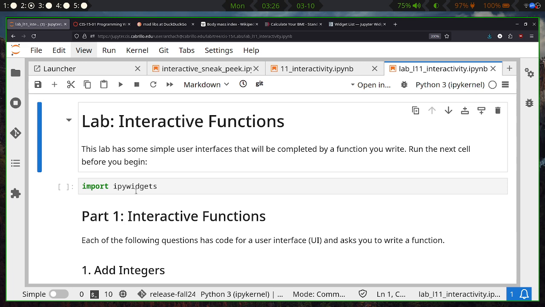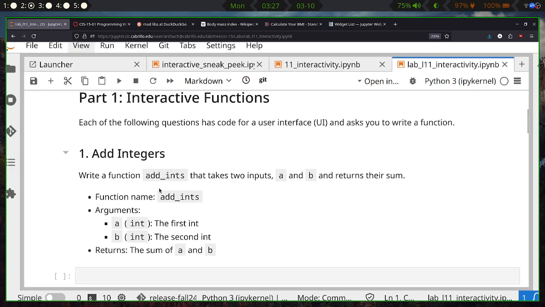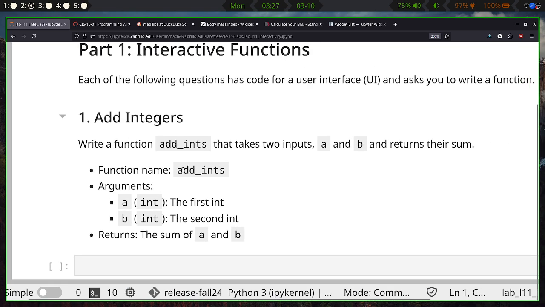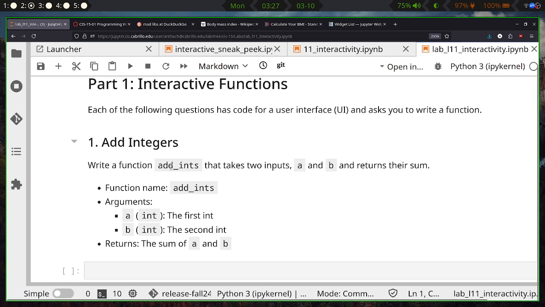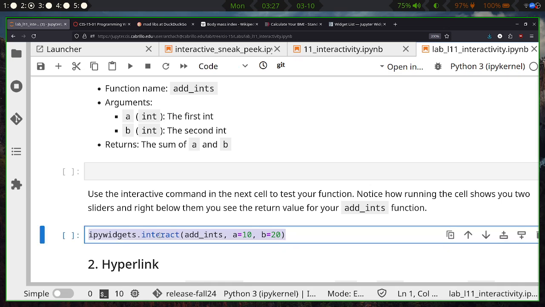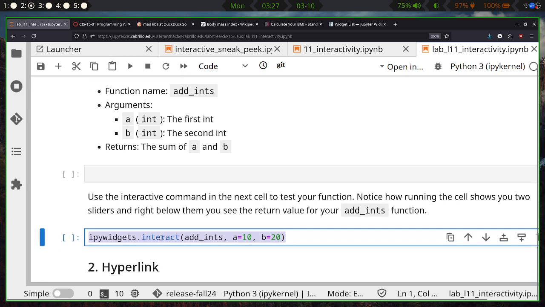Okay, we're gonna spend like 10-15 minutes on the first two questions. I'm gonna give an intermission in just a bit. So the first part is asking us to write a function that returns a sum of two arguments. Once you write that function, there is an interact command here that should verify if it worked. So once you write this function, test it. Go ahead and give that a shot.